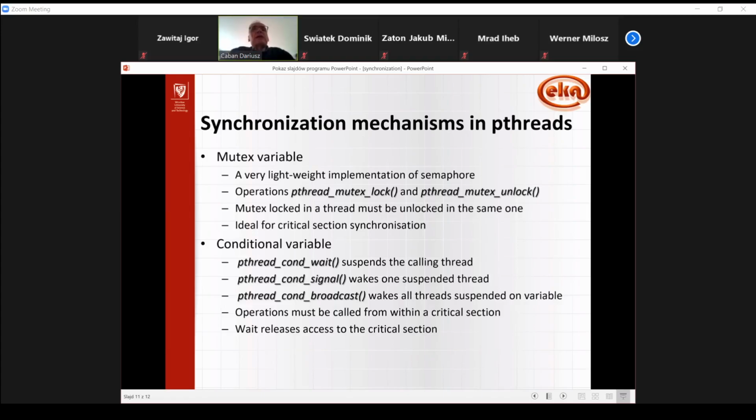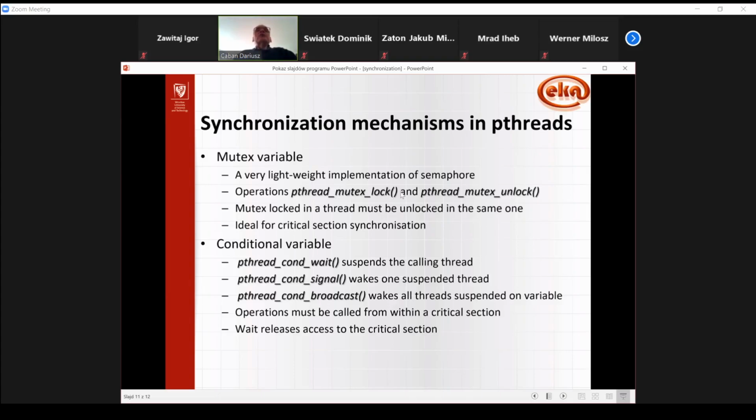A mutex puts threads to sleep, similar to processes with a semaphore, but the whole problem is that its implementation is very simplistic, and because of that, there is one very strong limitation.